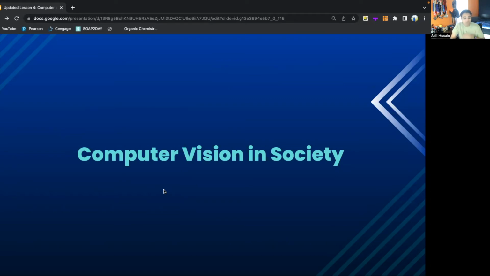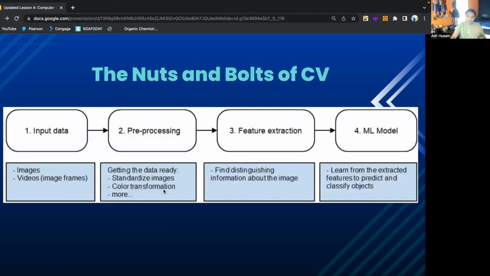And I also know this is a little different than the other lectures because I know you guys immediately dove into the nitty gritty of the technology that you're learning pretty much immediately. But I thought it was necessary for you guys to understand how computer vision applies to the rest of the world because that's how I got into it. That's how I got excited about the prospect of CV and how it can really help the world. But now that that's done, let's actually dive into the nitty gritty of how computer vision works and how computer science plays a role in it.